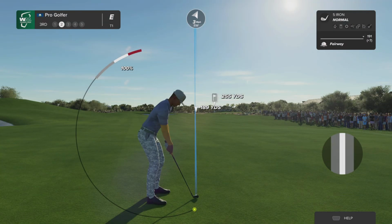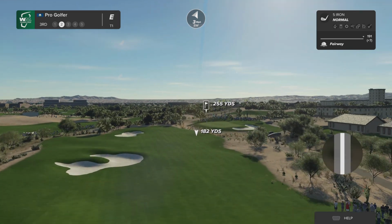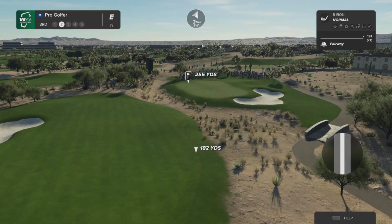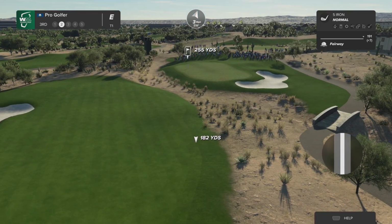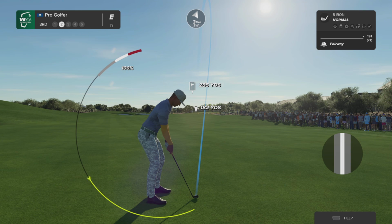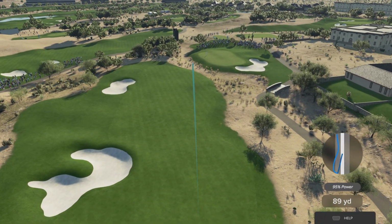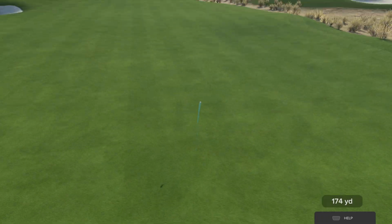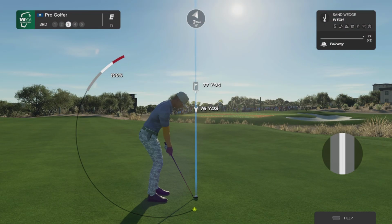Not bad. Rich, I know it feels like we say this each week, but I just love being here in Phoenix. If there is one event on the tour that just seems to elevate itself beyond all the others because of all the people that come here to enjoy it, it's this one. It is certainly a different event than all the others. Now, there are other tournaments that are trying to replicate what they do here in Phoenix, but none of them are successful with it. When you have as many as 650,000 people coming through the gates during the week, you know you're in for a different, unique opportunity here on the PGA Tour.